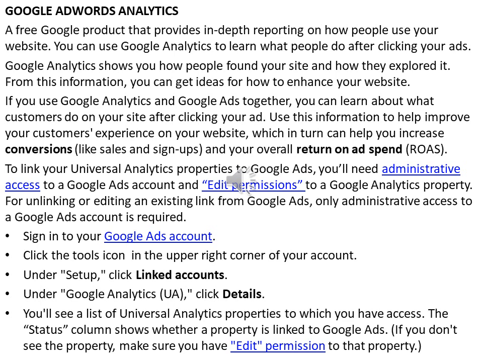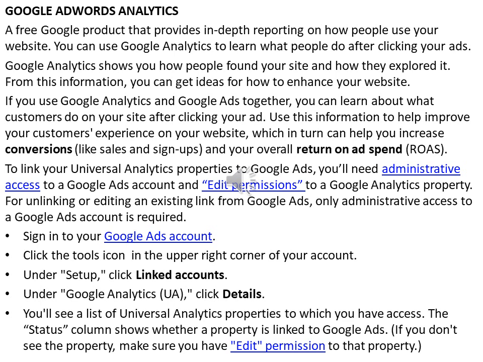So why do you want to link? What is the necessity to link Google Analytics and Google AdWords? Because you are going to use this information to improve the customer experience. You want to improve your website, or increase users into customers, or increase the overall return on the investment you have made in advertisement. If you want to know all this as a report, you have to link Google Ads with Google Analytics, then only it is possible. So the first paragraph gives you the meaning and the necessity for linking.